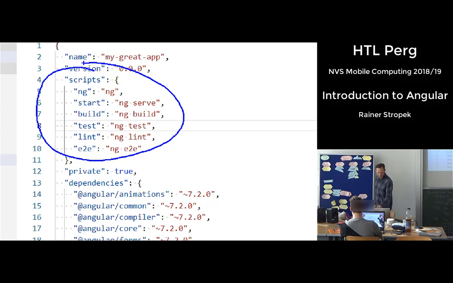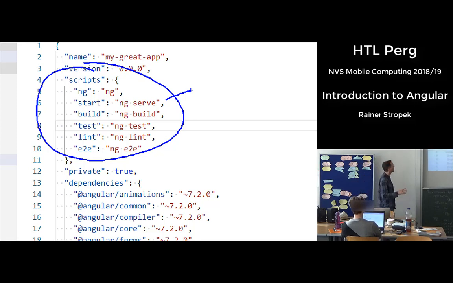You can start the project, and this start means debugging. Can you remember in the first semester we have used browser sync? This is exactly something like browser sync. In reality, it is Webpack currently. We have taken a look at Webpack in the first semester, but you don't see Webpack. It's hidden behind the scenes. It's hidden somewhere in your node modules directory.